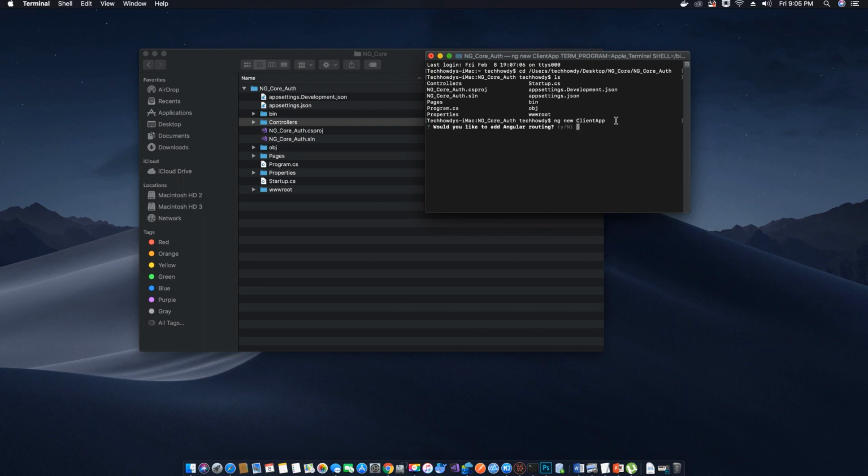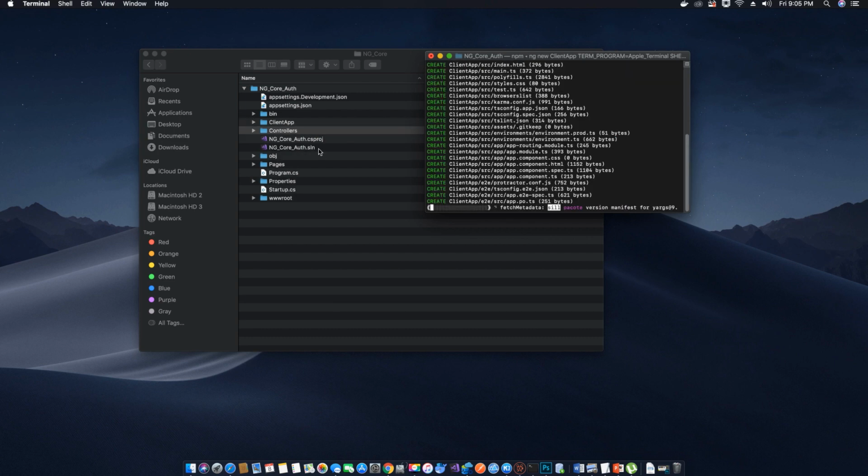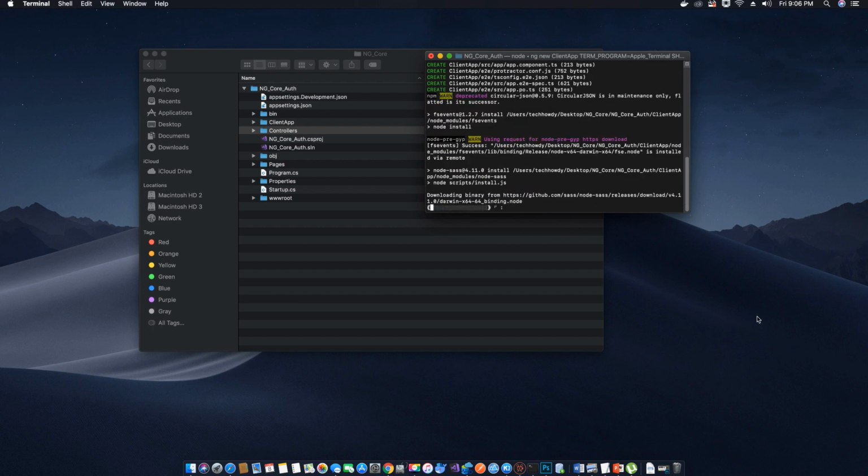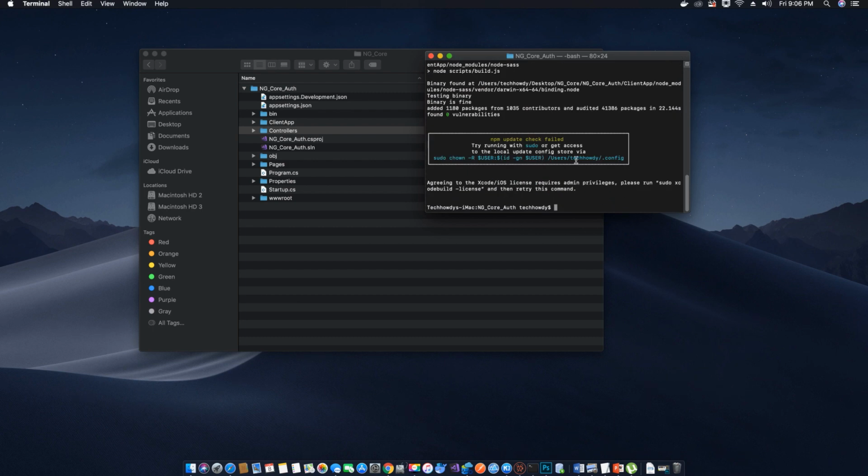Now it's going to ask, would you like to add routing? For now, we will say yes, and then we will move routing to another module as we proceed in this project. Hit enter, and then we are going to use CSS, which is already highlighted, so we just hit enter. Now, as you see, the client app has been created, and the code files are being compiled for us. As you see, there are no errors, and our application was successfully created. There were zero vulnerabilities found.